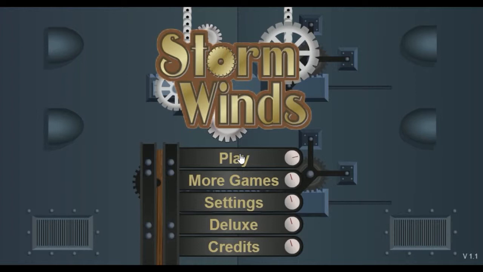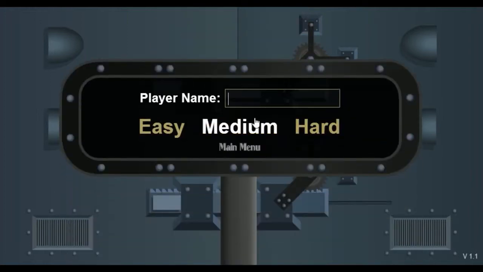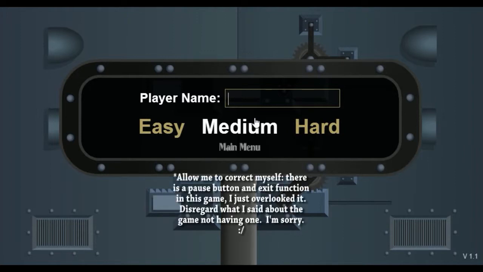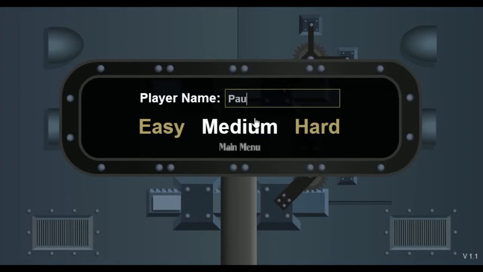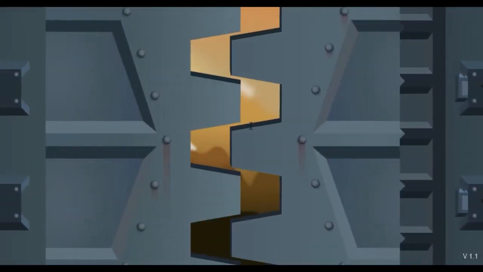Now, Stormwinds, this is the original version. It still has a lot of missing components essential to any game, such as a pause function or an exit game function. You literally have to refresh the page if you want to go back to the main menu, which is kind of strange, but then again, it was fairly rudimentary. So, I'll just put my name in here, and we will go on medium because, sure, why not?